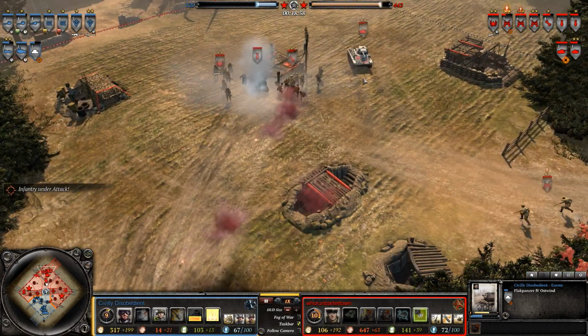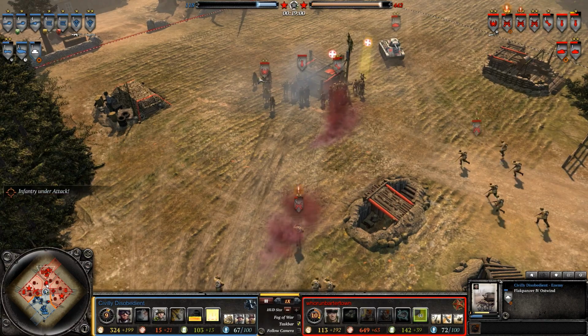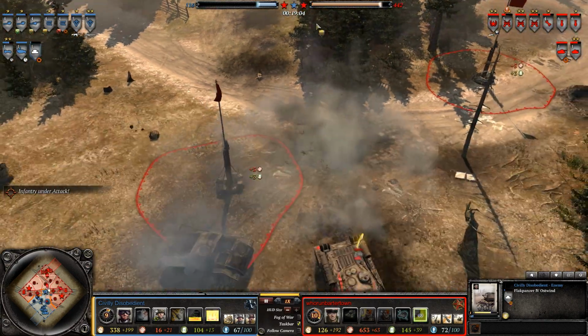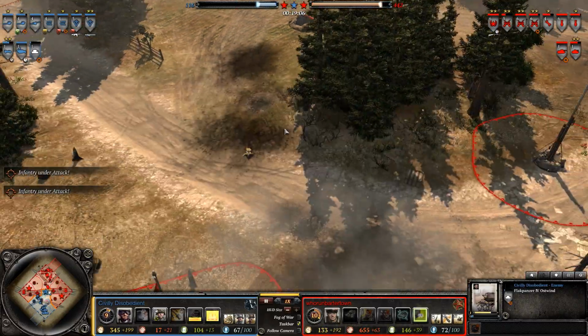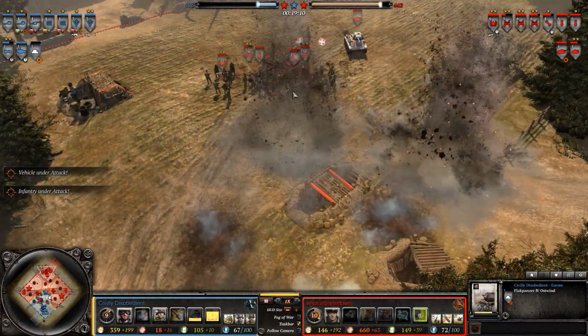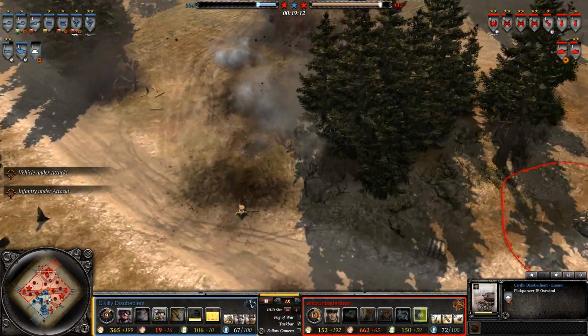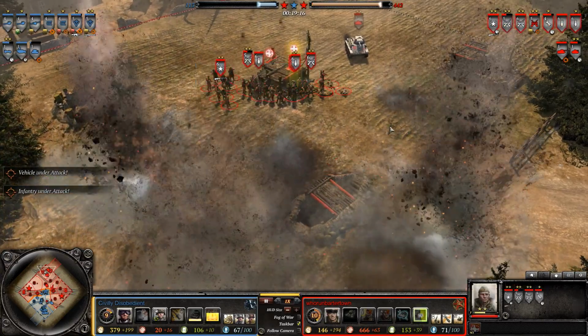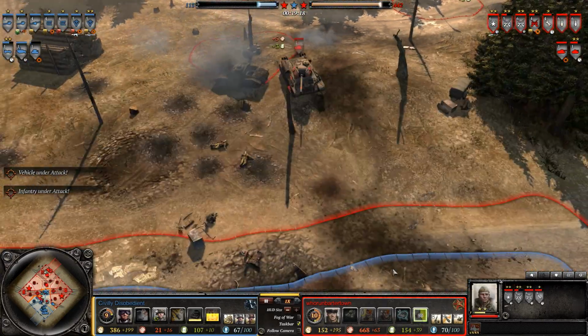We have a howitzer barrage coming in on the base. This could be what wins the game for the German player, because everything could die in one artillery hit at this point. But the shells, it's not artillery. Yes, it is. It is artillery. The marked vehicle coming in. It was targeted slightly too far forward. All these infantry could have been dead. I don't think that actually would have happened.